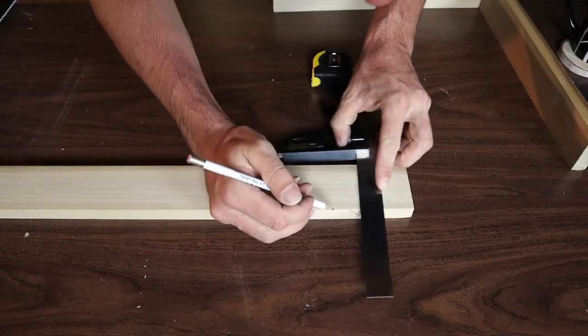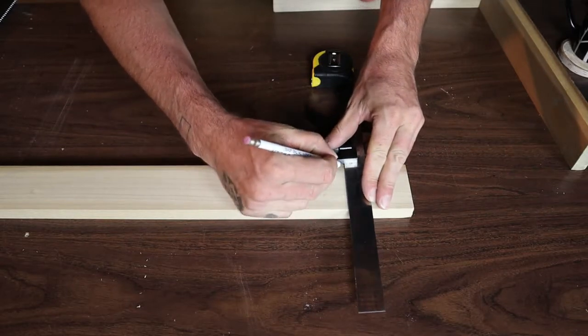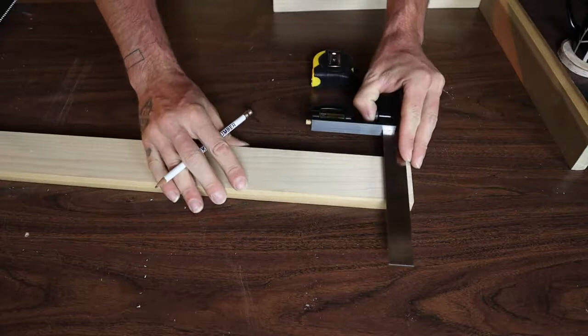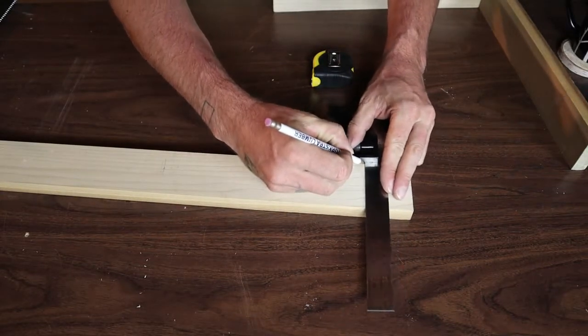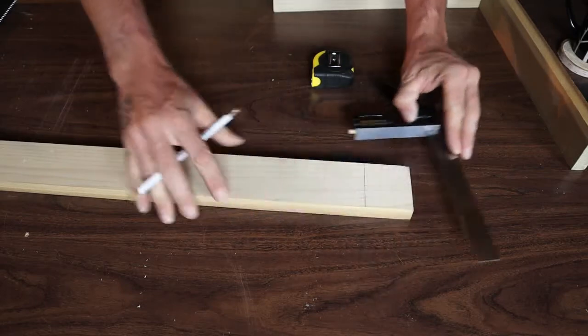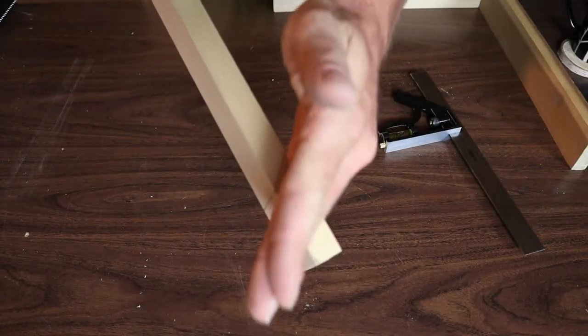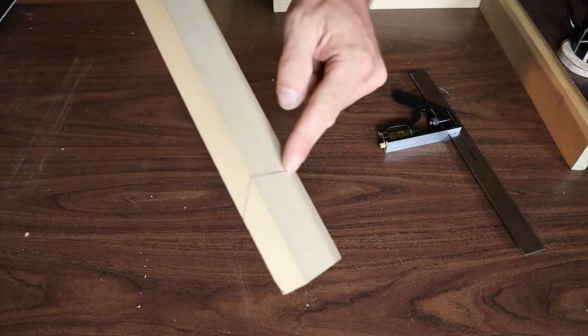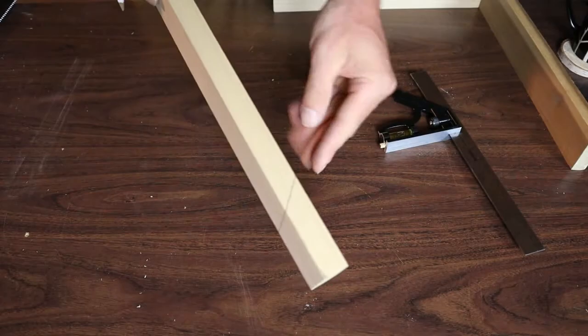So we'll draw the other one across here. And then to cut that angle, what you're going to do is you have to flip it and you have to draw that line across on the other side as well. And then you're going to be following that line, cutting the saw on an angle like this to meet down that line and to meet down that line and end up with that angled cut. So we'll go ahead and do that now.